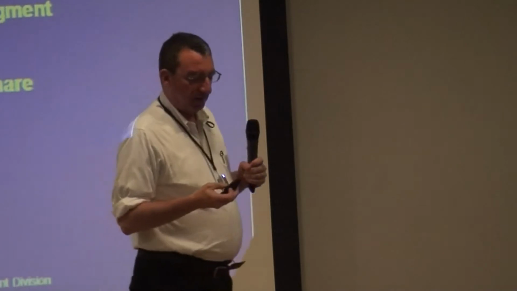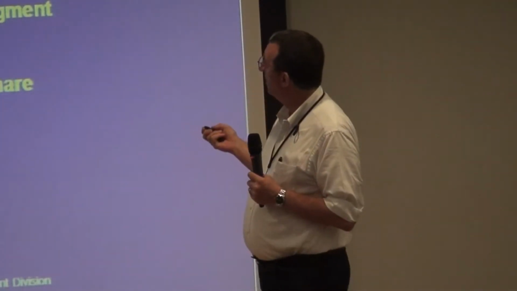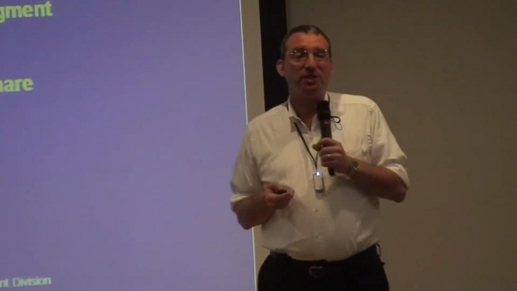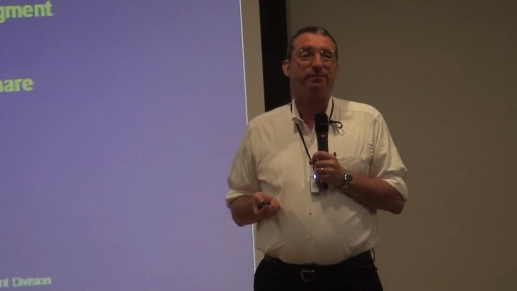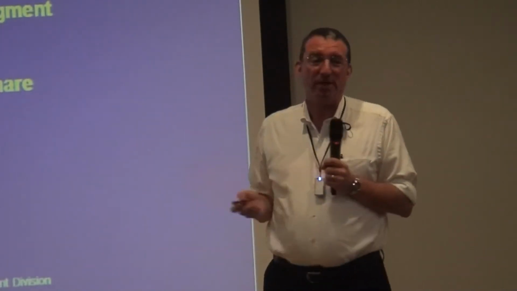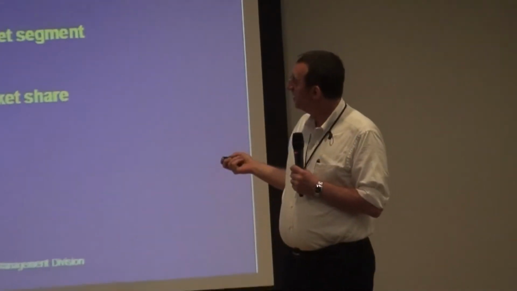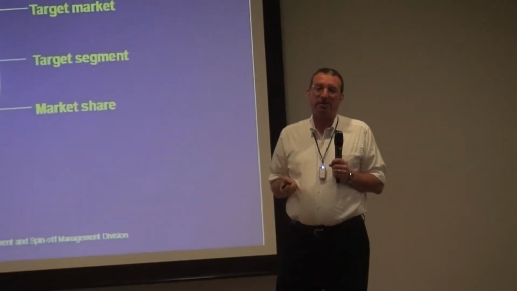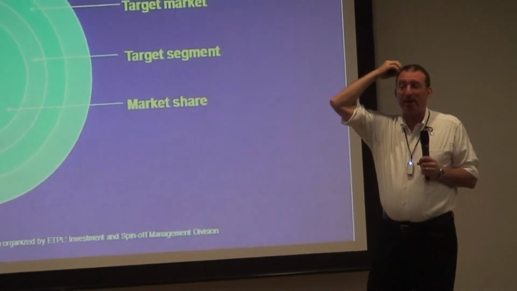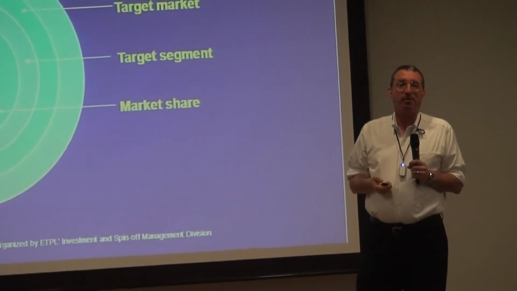The key here is in defining the appropriate total addressable market, and then in segmenting that market, so picking a target, then identifying the right entry segment within that target, and then estimating market share. So you can see that we have to make a lot of assumptions at each stage, and there are many chances for error in this calculation. I'm going to talk after the break about error and how it enters into our estimation problems.